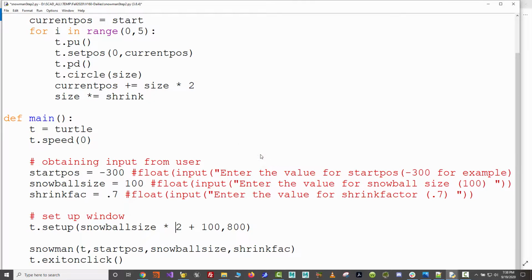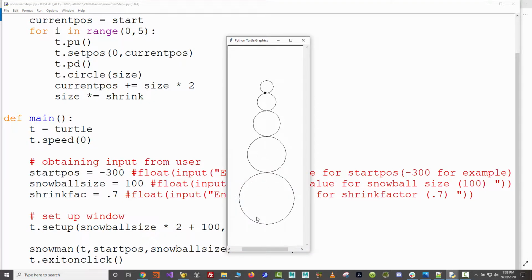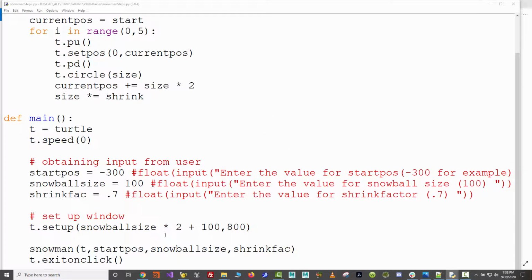And go ahead and run that module. And you can see that now we've got breathing room on both sides. This one, we're still hard coding it. We could calculate that. So let's set that up. So if we wanted to, instead of using start position here, we could calculate it as well. But let's first start with this.